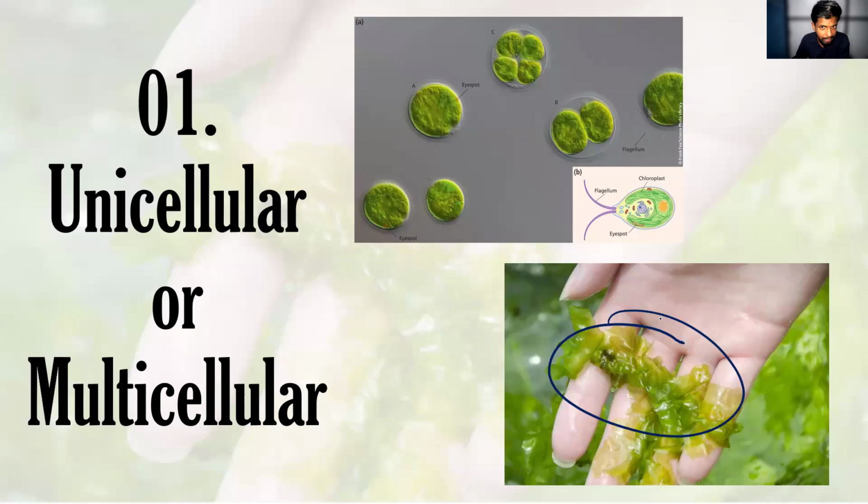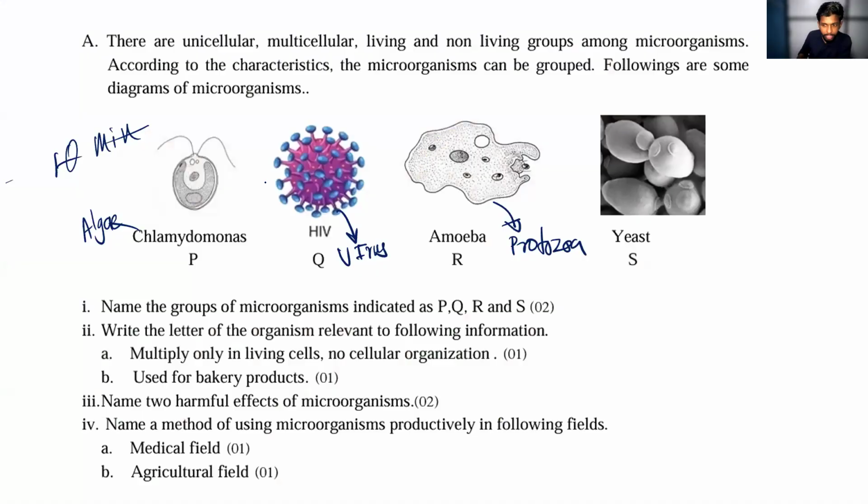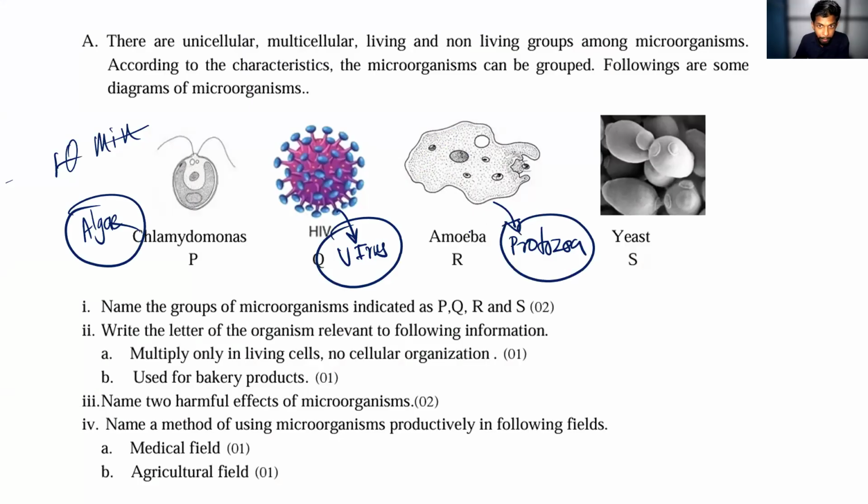They can be observed by the naked eye, right? And here you can see some kind of algae, the chlamydomonas. They are green in color. Can you see the chlamydomonas here? So here you can see the chlamydomonas, right? They are algae. Virus, protozoa, I already showed in many pictures, right? Euglena, paramecium, and yeast, that is a kind of fungus. So now we have named the group.